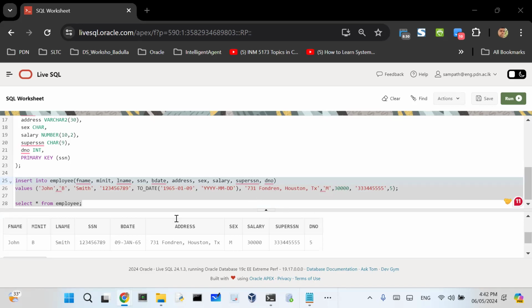If this is a success and you are seeing this, you can see the birth date, the date, the month, and the year in Oracle default month form.